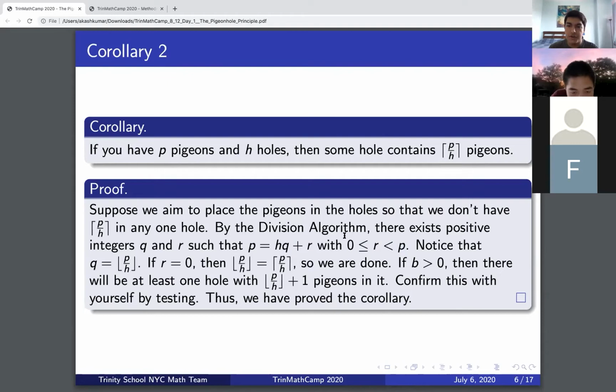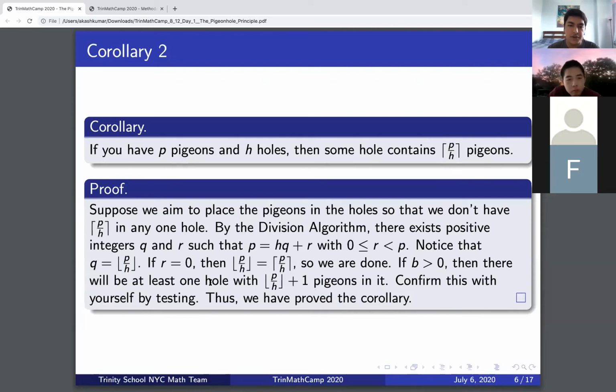And then you should observe that Q, this quotient here, is equal to the floor of P over H. Q really just means how many times H goes into P. For example, how many times does 3 go into 10? You have 3, 6, then 9. So it goes in 3 times. And then you can also notice that 10 divided by 3 is 3 1/3. Take the floor, you get 3, and that's what we wanted. This is just P over H, so you do the division to get your quotient, and the reason we take the floor is just so we deal with an integer. If you remember, the floor just chops off the fractional decimal part, and that's exactly what we're looking for. So that's why we use the floor here.